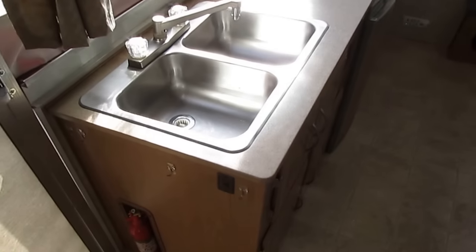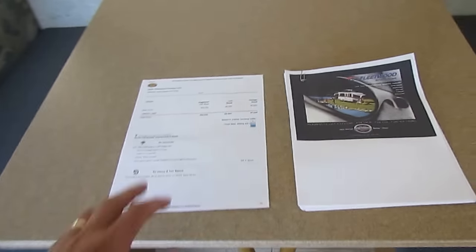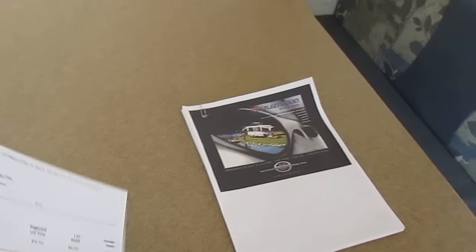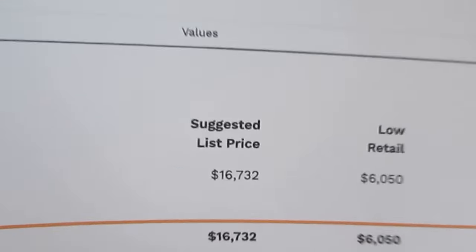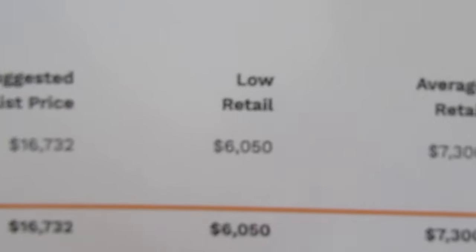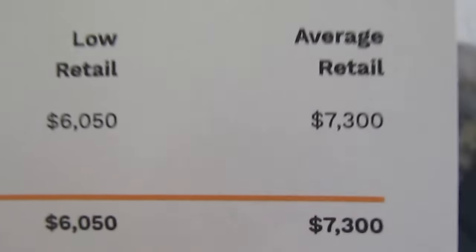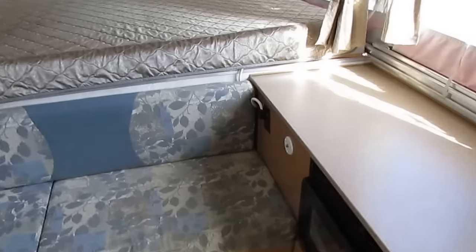At $5,995 — look at that residential double sink. At $5,995, you can't beat that. Look at the NADA on this thing — these hold their value so well even as a 2007 model. That's what it cost new without any options, and it's still got an average retail of $7,300. Well folks, we're going to check this thing out for you, show you everything works, and sell it to you for $5,995.